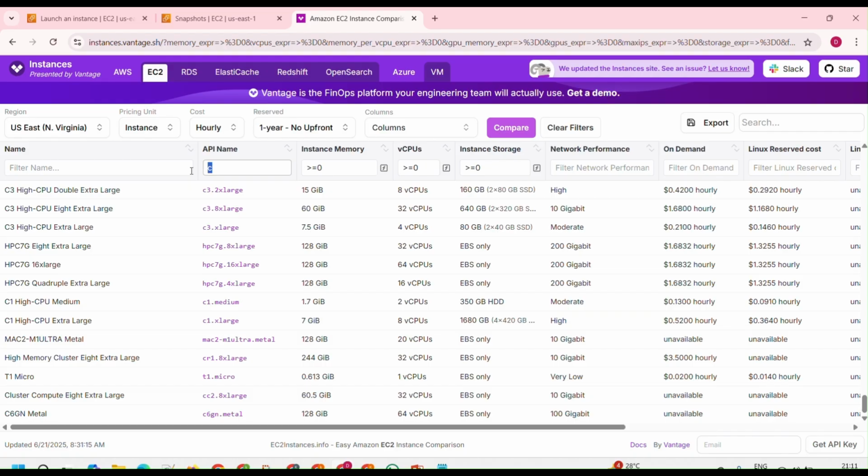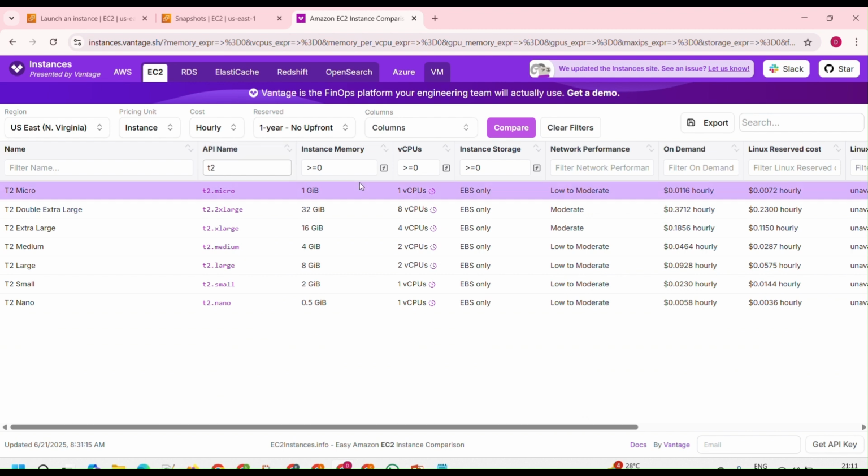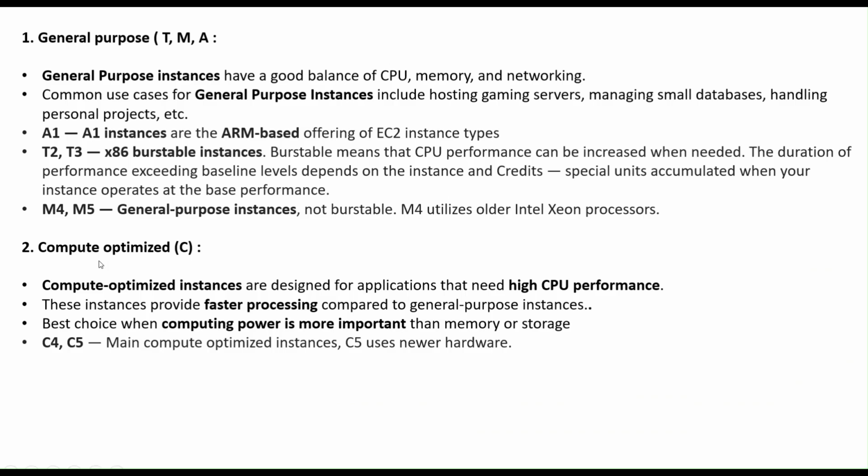Earlier we saw the T2 family instances with 1 CPU, and 8 CPU with 32 GB memory. But C family instances have a huge amount of CPU. This is designed for CPU performance.